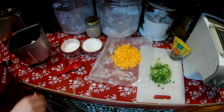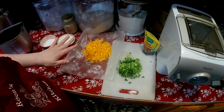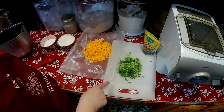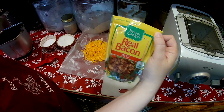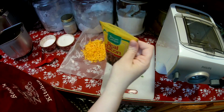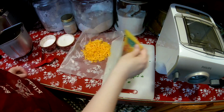Okay, now for my add-ins. What I've decided to do is I have 4 ounces of sharp cheddar cheese that I grated on a box grater. And then I have about 5 stems of green onions that I chopped. And I bought these real bacon bits at Aldi's. We've used them before. My husband likes them on pizza. We've had them in hamburgers. This bag is 2.5 ounces. I'm not sure how much I'm going to put in. I would say probably half, maybe the whole thing. We'll see as we go.